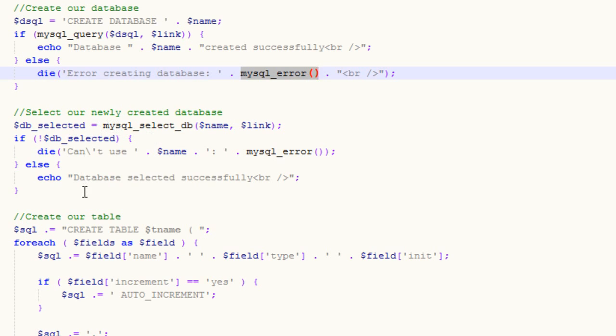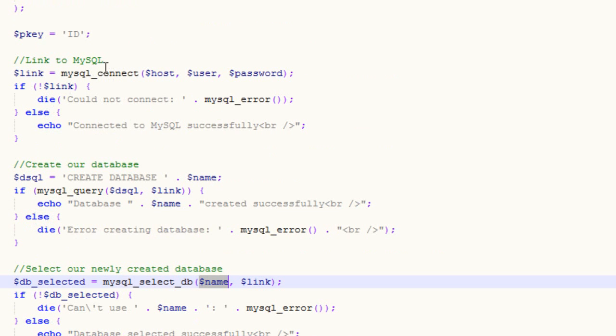Most of the time what you're going to get with this one is couldn't select the database because the database doesn't exist. That means you either typed in the string wrong here for the name of the database you wanted to select, or you could be connected to something wrong up here.